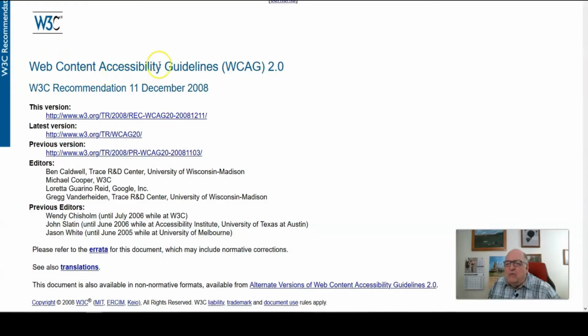What I was talking about with web content accessibility is that there's an organization, a worldwide collaboration, that was founded back in December 2008, and has posted and updated guidelines. We're looking today at what they call the WCAG 2.0 Guidelines for accessibility.